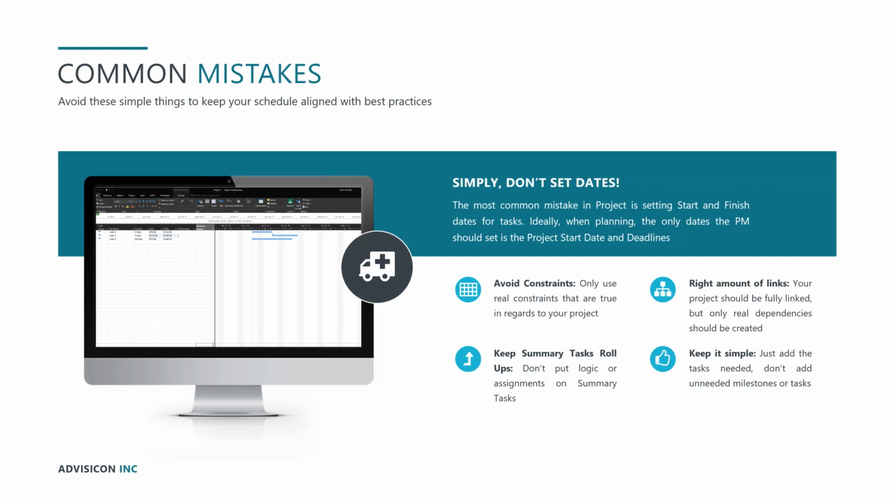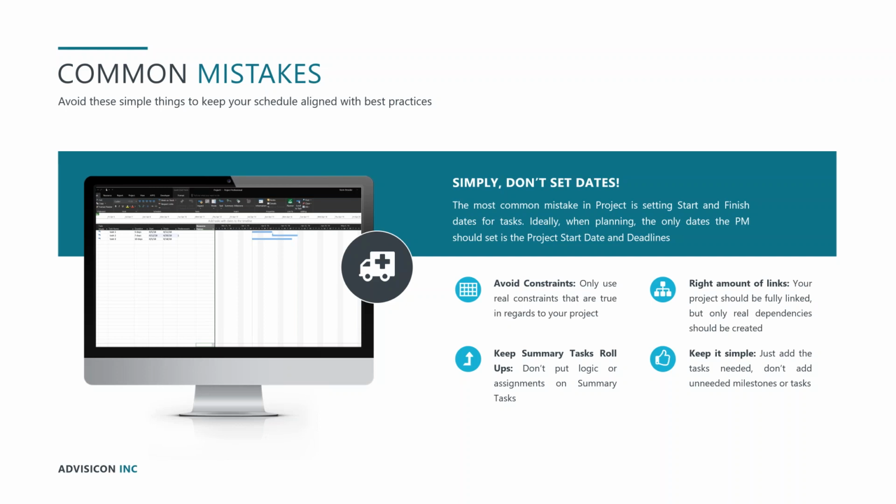My first and most important one is quite simply, don't set dates. In Project, I think that's the most common thing. People are like, I got to build a schedule. Let me go in here. When is this going to start? When is that going to finish? And people are just picking dates.